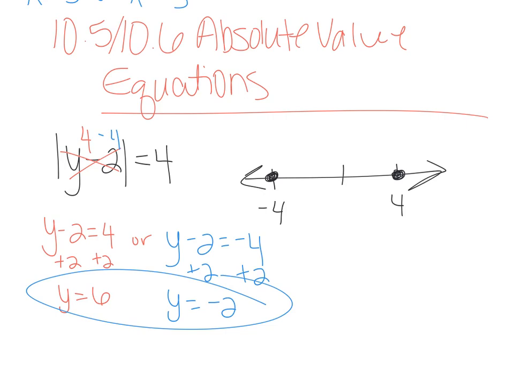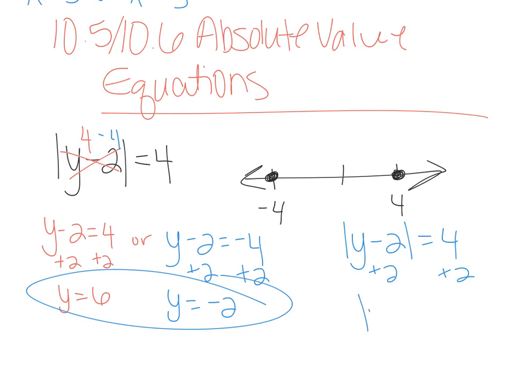Yes? Instead of writing the 2 different equations, could you just go right into solving and add 2 to both sides, and then have your options be the absolute value of y could be -4 or 4? So you're saying add 2 from the beginning? Yeah, like instead of writing two different equations. Okay, so let's see if that works. Sometimes it's good just to try it.